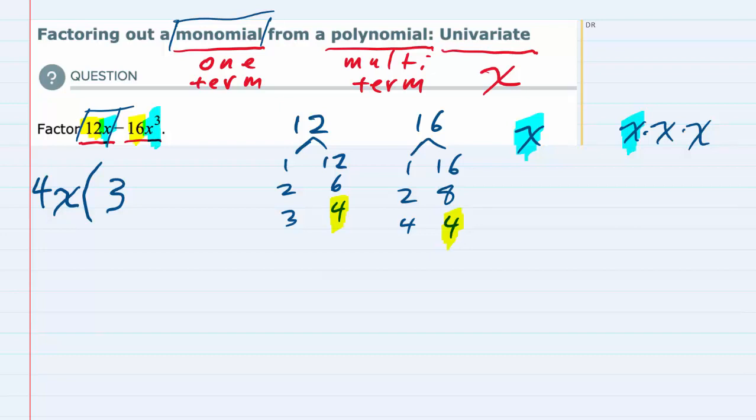And from the second term I have a minus 16x cubed. So again, over on the side I'm just going to show that minus 16x cubed divided by 4x. The minus 16 divided by the 4 gives me a minus 4, and the x cubed divided by an x means that one of those x's cancel, leaving me with an x squared.